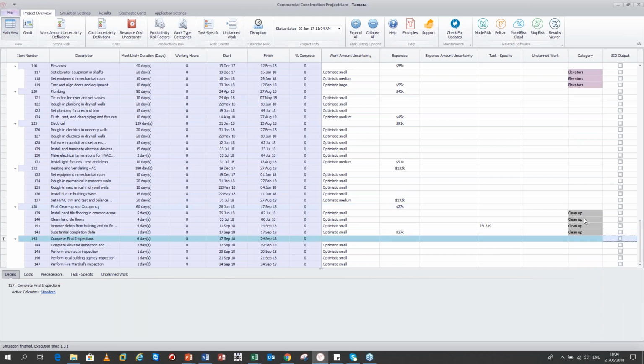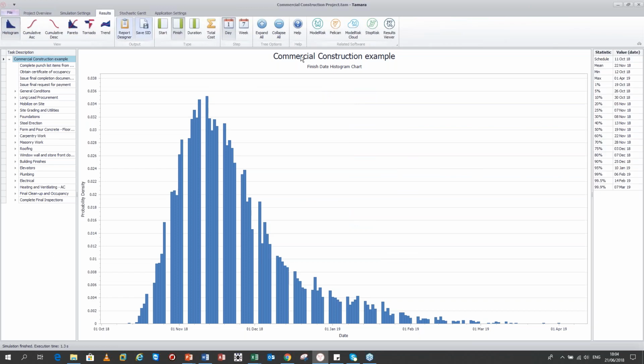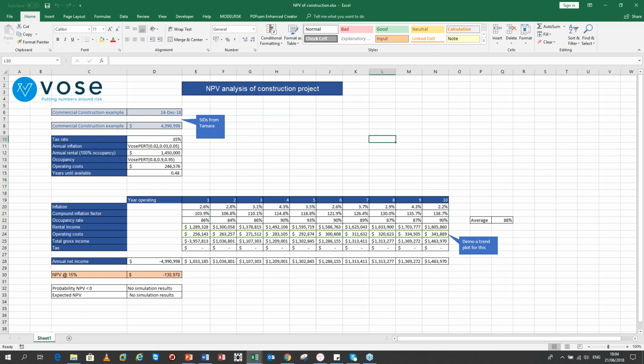Okay. Now, if I go into the results, you can see that one option I have in the results ribbon is I can save SID. And I can save, for example, here, I can say the task. Don't forget, this is for the variables that I've already selected. I can save the finish date and the total cost. And if I go OK, it will ask me where I want to save that, which I happen to already have done, so I don't want to mess up my world.